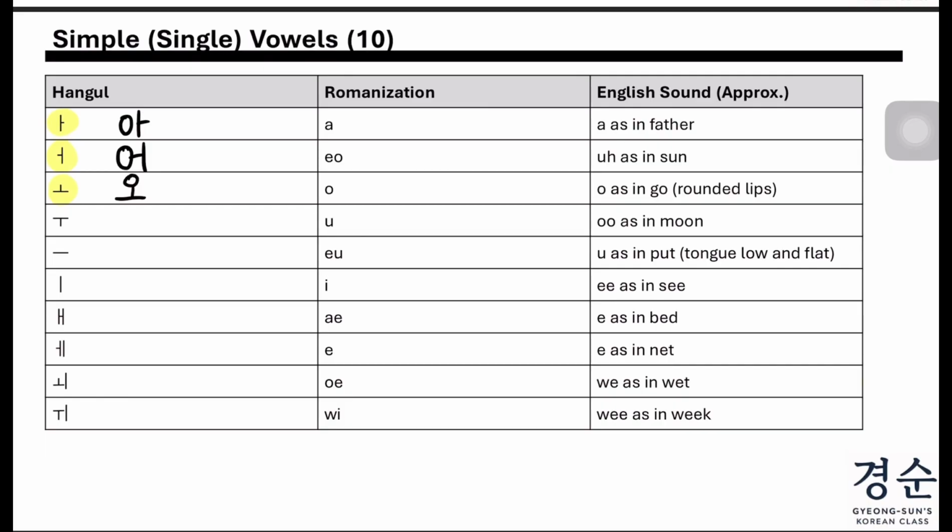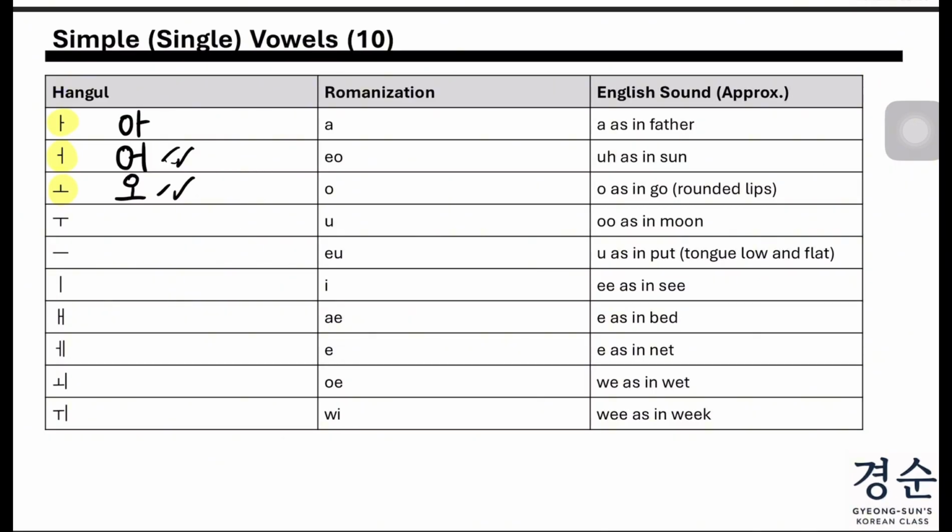So the point here is that you need to round your lips. Okay, please compare the two. This is o, and this is o. This is with mouth open. This is with round lips. So this is the o in oppa, right? If we combine with the pa, it's oppa, which means brother in Korean language.